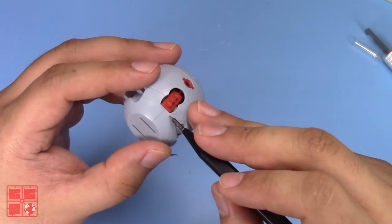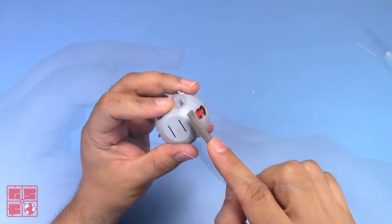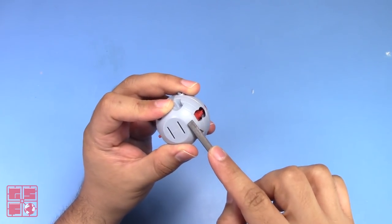Once the depth of the panel line is consistent, I go ahead and enlarge them using a scriber. After the glue has cured, I turn my attention to removing the seam lines. I use a cheapo file and some 400 grit sandpaper.